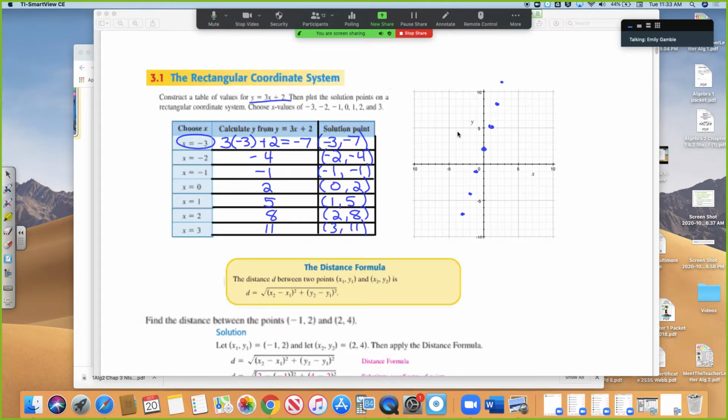Once you plot all those points, you can see that this creates a linear line. I could tell that from the equation because the equation's in slope-intercept form. So if you remember from Algebra 1, learning all about linear equations, y equals 3x plus 2 would be creating a straight line. We don't have rulers. You don't have to connect them or anything like that. We can just get some practice plotting points again.